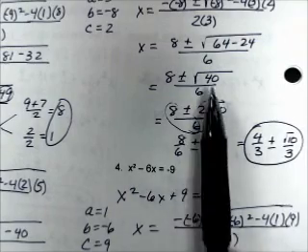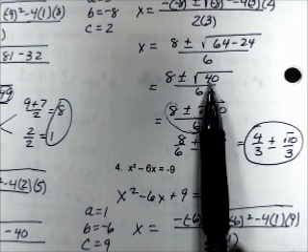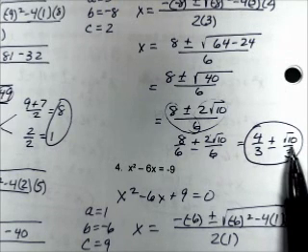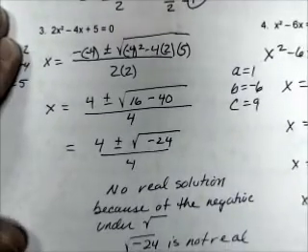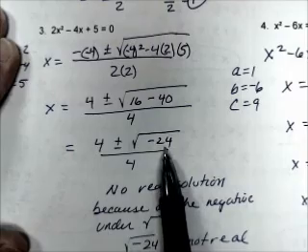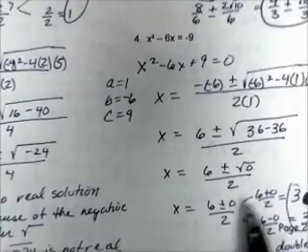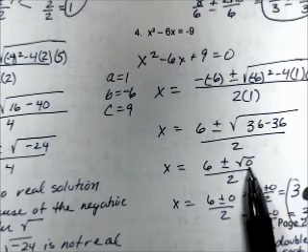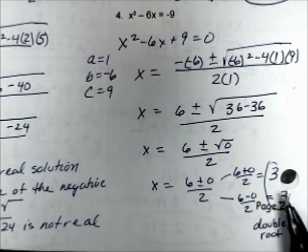In number 2, when what was underneath our square root was not a perfect square, our roots are real. These are real roots, but they're irrational because of the square root of 10. And they're also 2 different roots. They're unequal. When we ended up with negative 24 underneath the square root, we had no real roots. And the last one, when what was underneath the square root symbol was 0, our roots were real, they're rational, but they're also equal. Okay, and that leads us to what's called the discriminant.